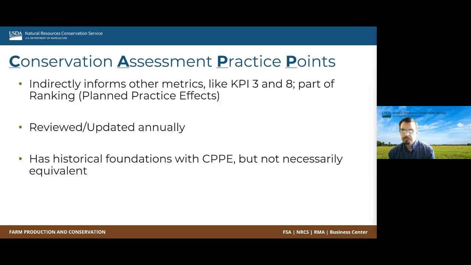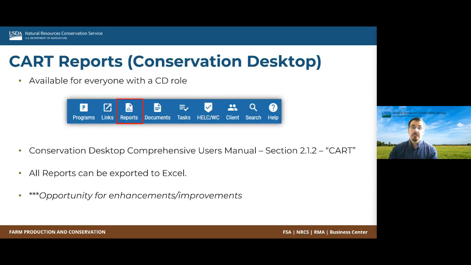Next slide, please, Eric. Okay, so now shifting to my other topic here and providing just an overview of the available CART reports. That was the topic requested. And this is where, due to time, I'm probably going to cover these quickly and use the same manner. My slides will have the what, who, and why for each of the reports here. And then again, you can go back to the saved slides and look at them with a longer look if you so desire. But just some general statements to throw out there.